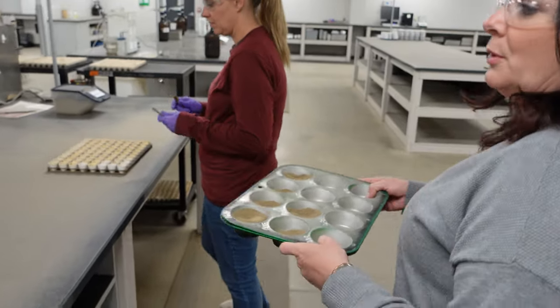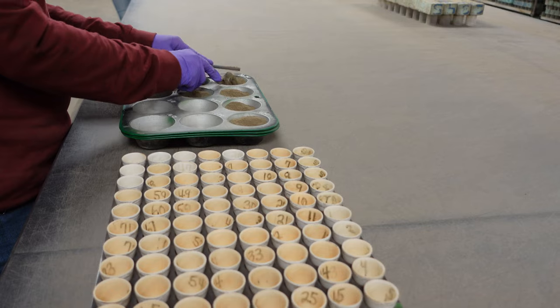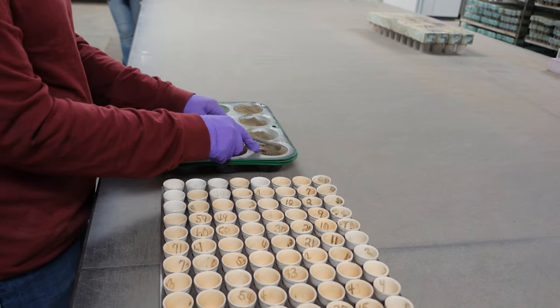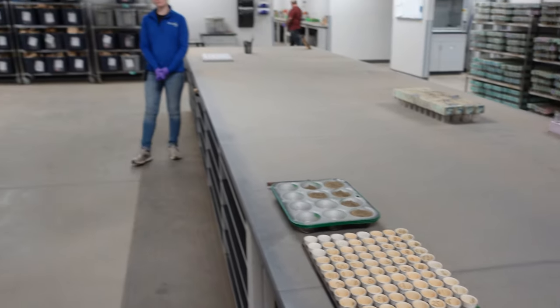We will know at the end of the day when we review the data — we check and ensure that all of our quality control samples are within our designated ranges before our samples are approved for the day. For organic matter, these are called crucibles and they are going to go in a muffle furnace and be burned at 360 degrees Celsius overnight. First we'll capture a dry weight — the samples after their scoop go in the drying oven for approximately an hour, then on to one of our robots to collect a dry weight, and then into the 360°C oven to ash overnight.